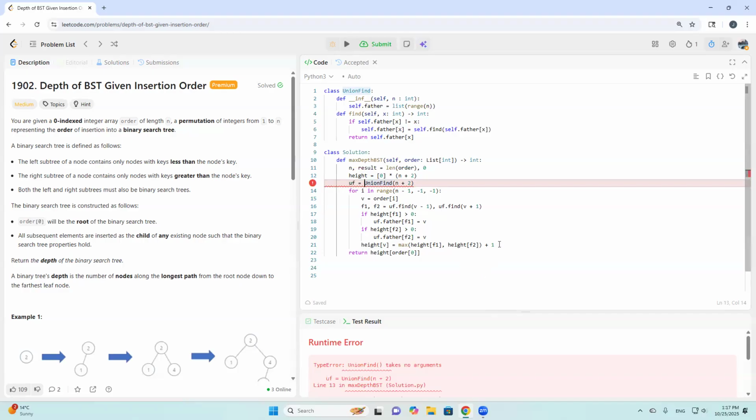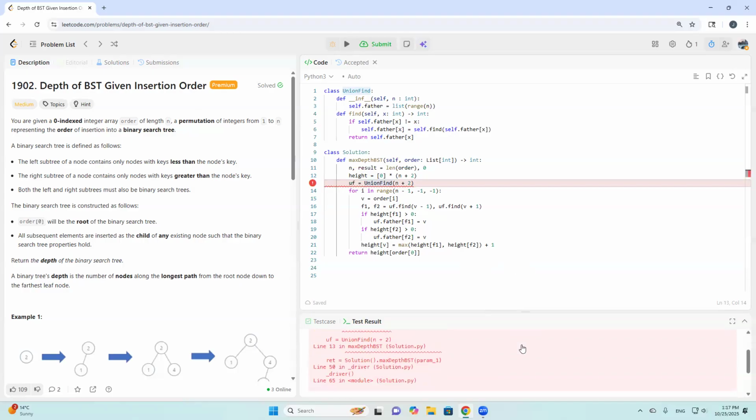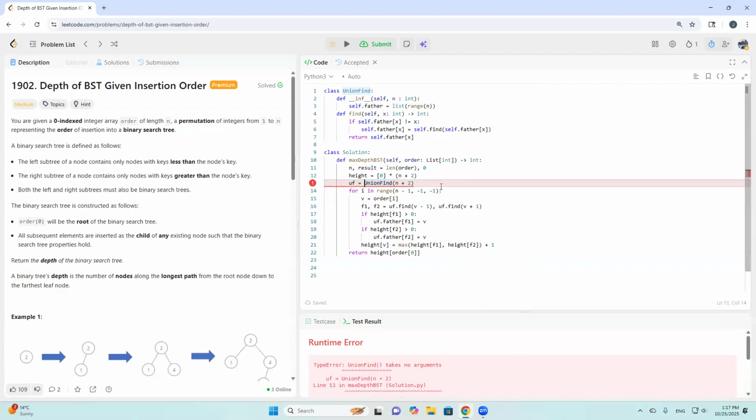Union find takes no argument. UF takes no argument.